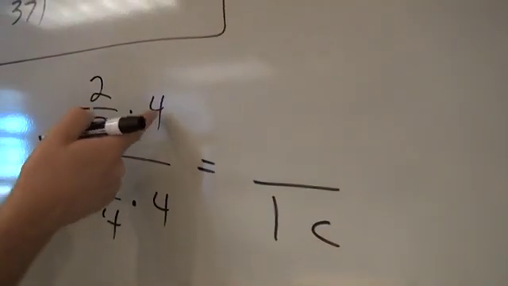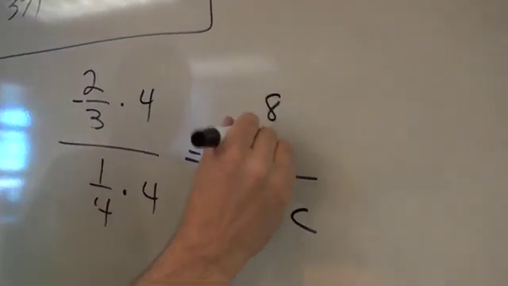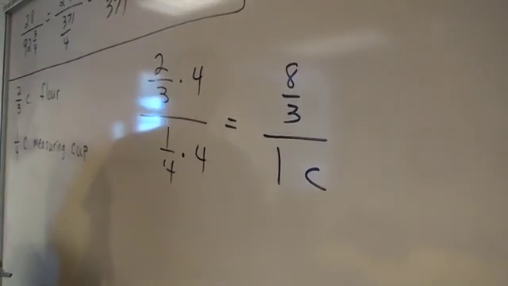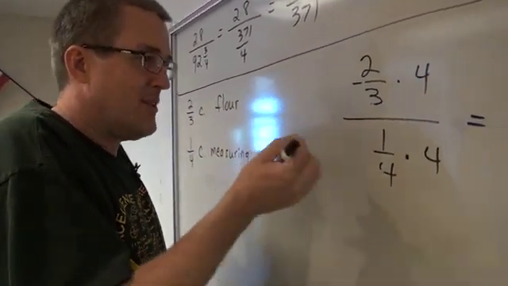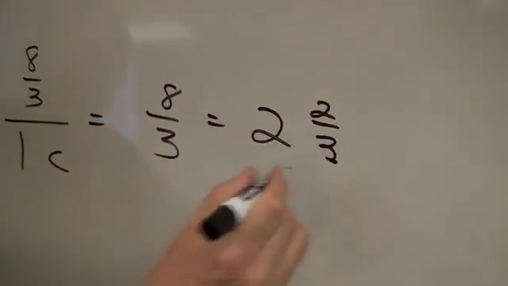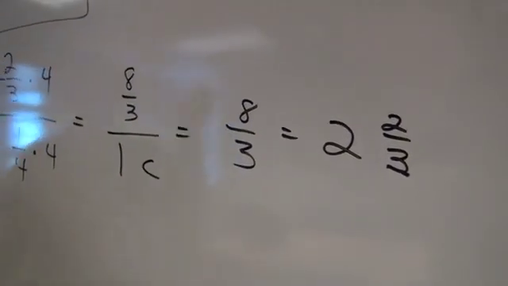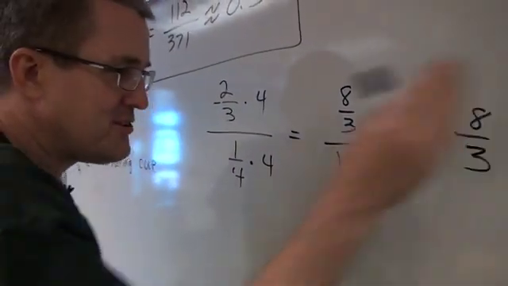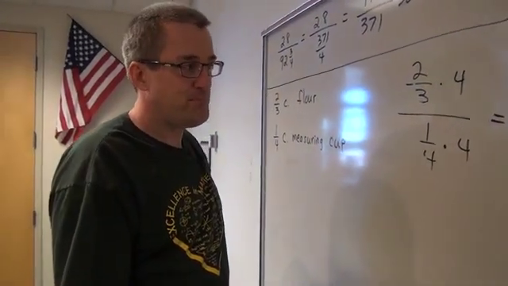2/3, or I could think of it this way, 4 copies of 2/3. 2, 4, 6, 8 thirds. So there's 8 thirds in 1 full cup, or we could just say 8 thirds. So I would have to take 8 thirds, or what is that? 2 and 2/3. I would have to use my quarter cup, 1 full quarter cup, 2 full quarter cups, and then 2/3 of a quarter cup would equate to my 2/3 of a cup.